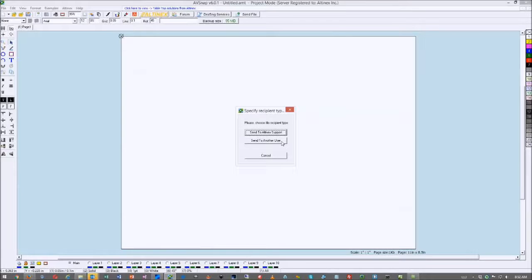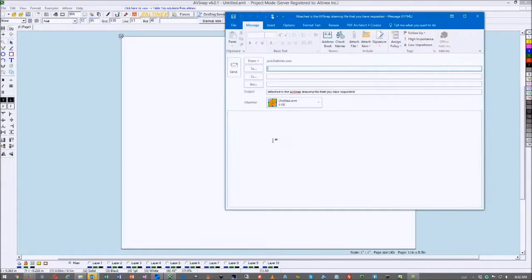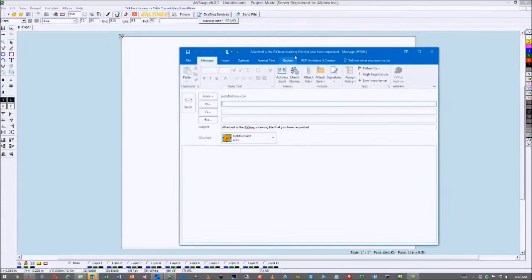Especially if you work with other users, you can send it directly. So I can click on it, and I don't want to put an expiration date, but it automatically creates the email, puts the description, and puts the file in. Okay, and then you can send it to somebody else.